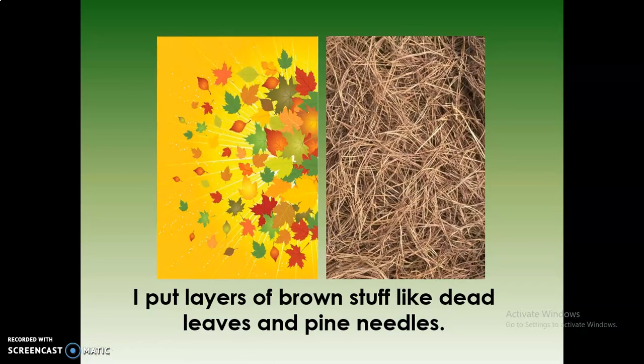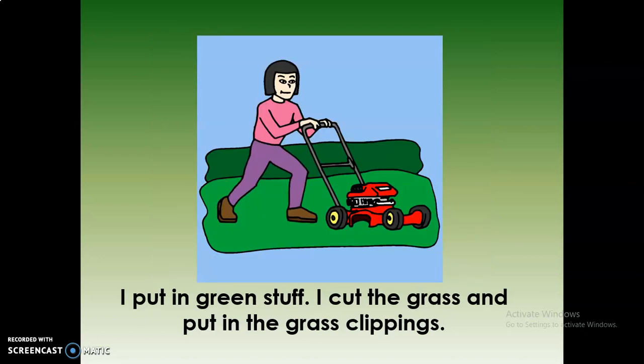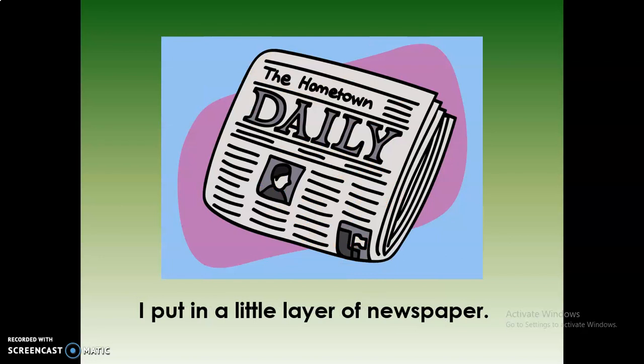Now, what are some of the brown stuff that you can put in? You can put layers of brown stuff like dead leaves and pine needles. You can also put in green stuff like the grasses that you cut, the grass clippings. And you can, of course, add some green leaves and weeds. You can also put some coffee grounds in your compost, and you can put a little layer of newspaper because newspapers are made of plants, because paper is made from the bark of trees.